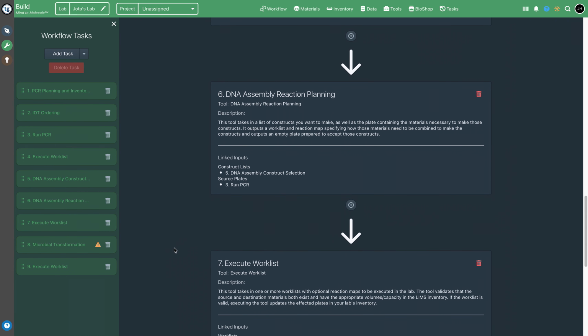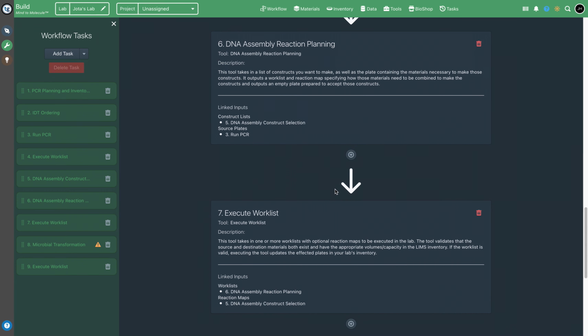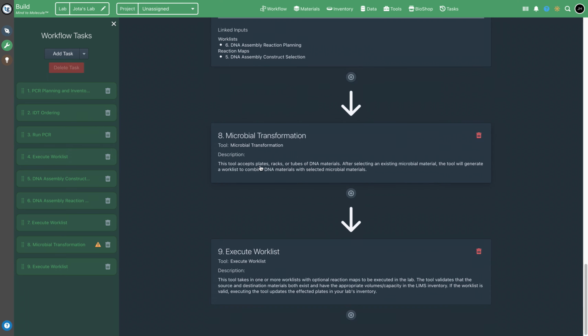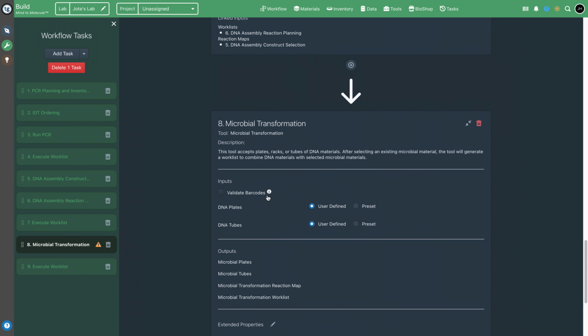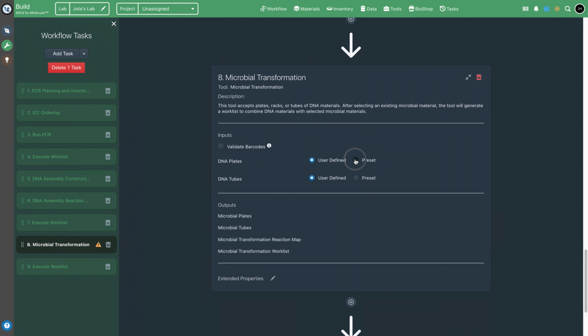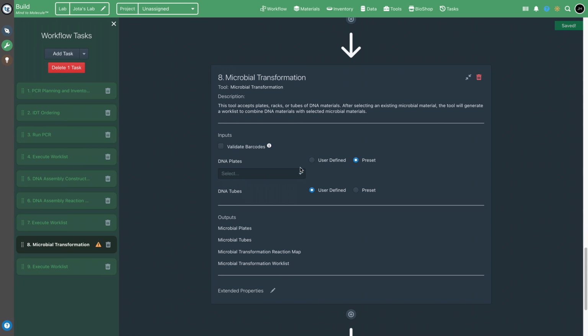You remember the previous workflow would have ended here in DNA assembly reaction planning and execute work list. Now we added an extra two steps to our workflow, and here you can select that the inputs for this one come from the plates generated in the previous task.